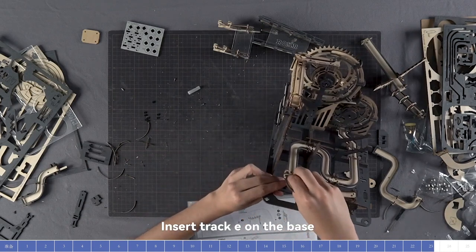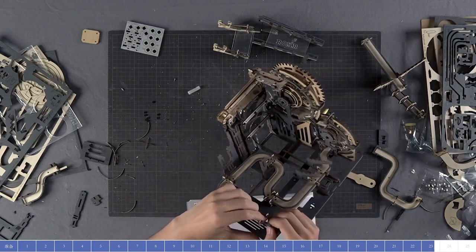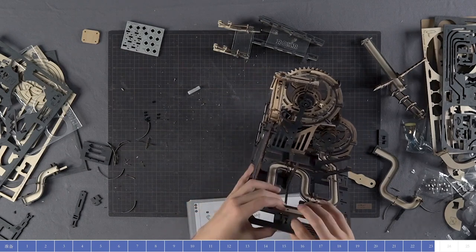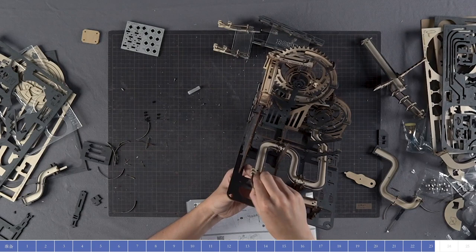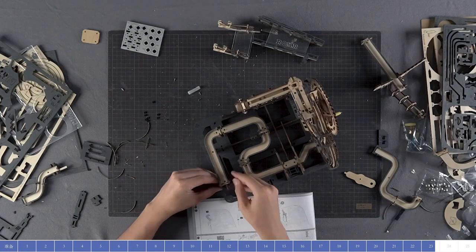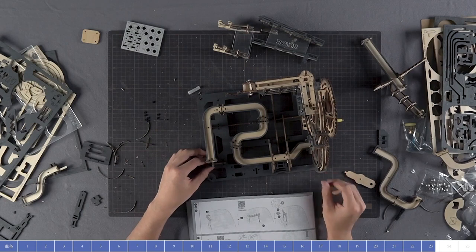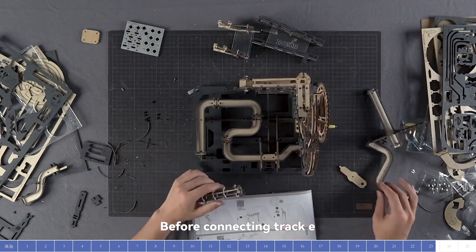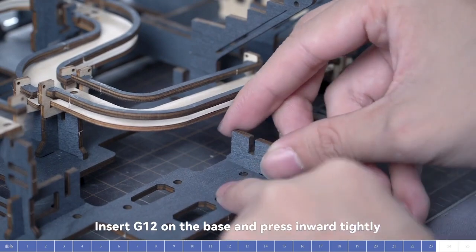Insert track E on the base. Before connecting track E, insert G12 on the base and press inward tightly.